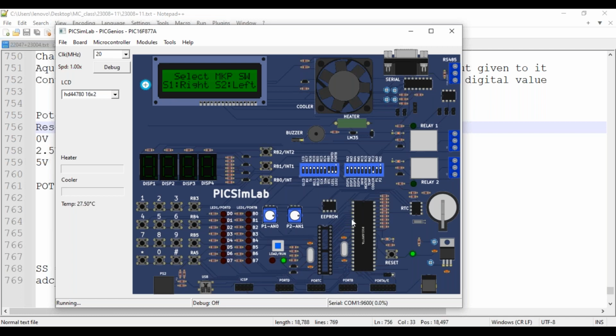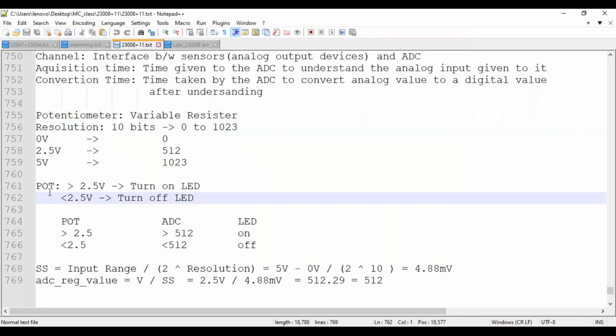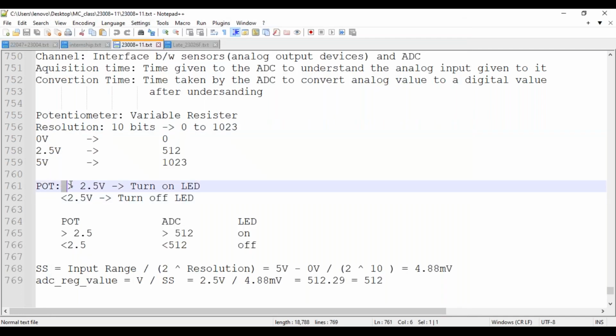Our microcontroller, the PIC16F877A, comes with its own ADC block. So I can configure this potentiometer, take the analog value from it, and the ADC is going to convert it into a digital value. If the potentiometer is giving a value greater than 2.5 volts, my requirement is to turn on the LED.